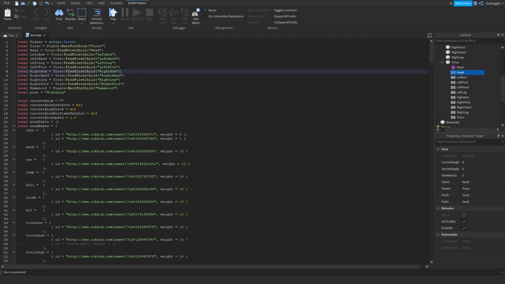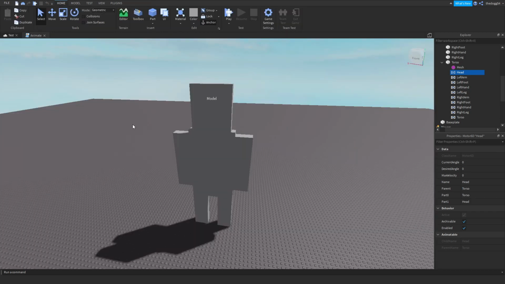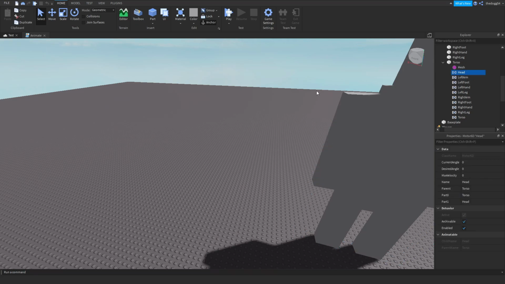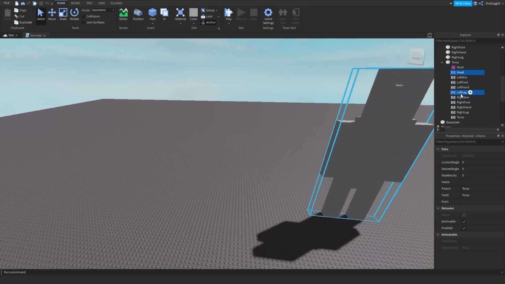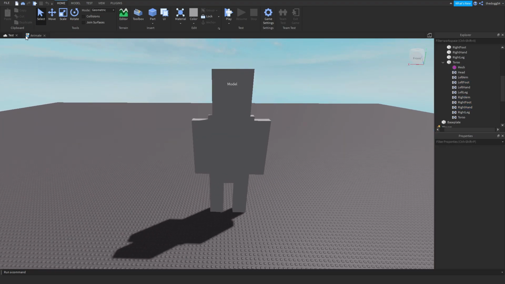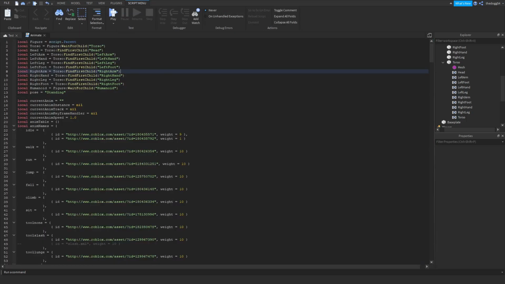A lot of people ask me how to do certain things in Roblox Studio, so let me explain. If you wanted to get head and then this and then lower, you'd probably wonder how you do that. You know how you can click head and shift click and go down and it'll click all of them. Well, if you want to click a certain amount, you click head, go to wherever you want, and then control click on a different area. It won't fill those ones in, but you can get that one, and then you can shift click anywhere. So you get as many as you want, like that. I just had to get that over with because a lot of people ask me how I do that, so I had to explain it.